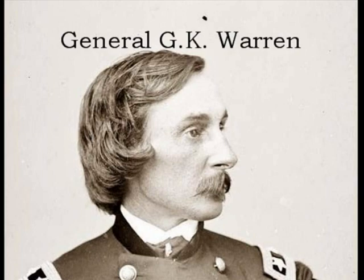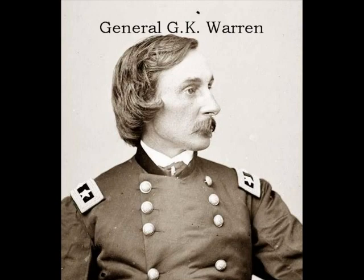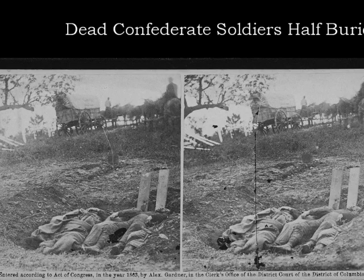Fortunately, General G.K. Warren had saved the base of Little Round Top, Devil's Den, for the Union. In the north, on East Cemetery Hill and Culp's Hill, one of the Confederacy's attacks was a failed attempt against the Union. The second day concluded that the lack of effective communication caused a southern defeat, for if communication had been effective, the South would have been able to attain valuable information that Union supply trains were just a few hundred yards away.